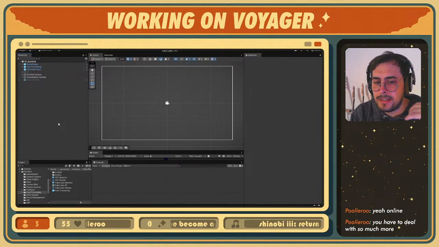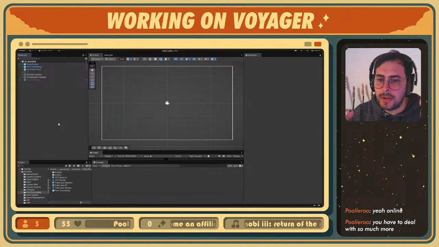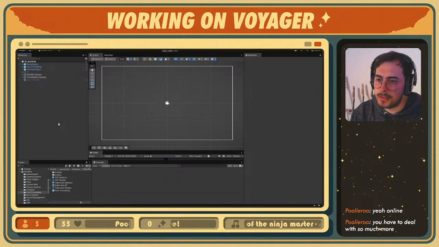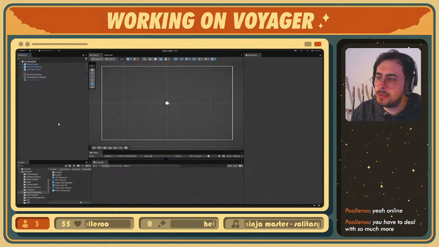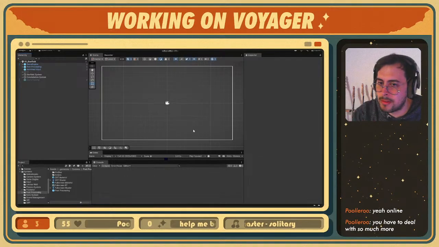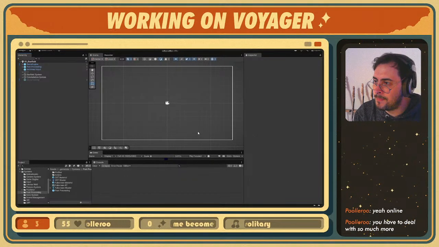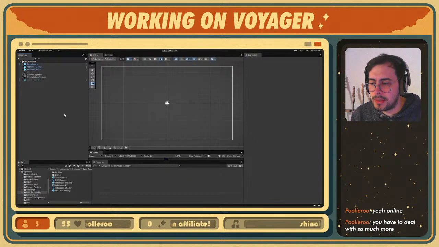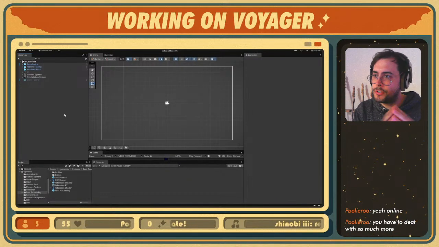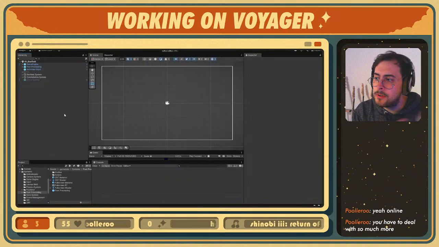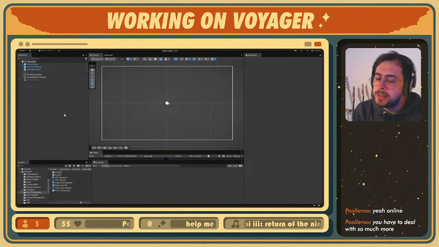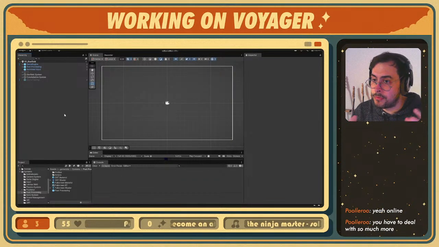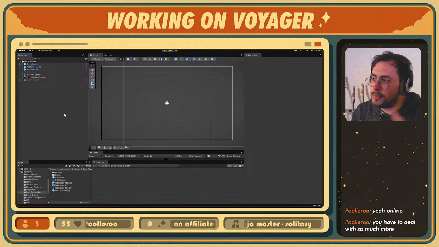The main thing is you need to understand that instead of working with one instance, which is the local instance on your computer, like this game, which is just one thing that runs on my PC, with multiplayer you now have to think about a server, which is going to contain a lot of the systems, and then you have the clients. The clients are all of the players that connect to the server and play together.